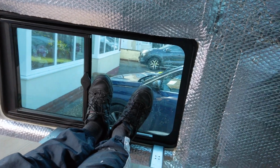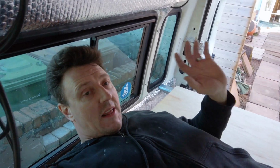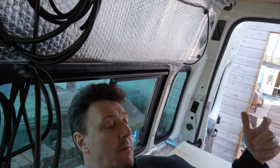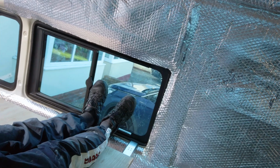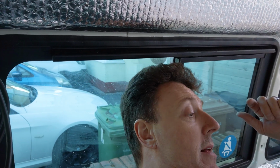Feet are touching. Head's bent up. It won't be very comfy, but the 150mm, 200mm I get from the pods, what will it be? 150mm it'll be, so that will allow me to not, I still won't be able to fully stretch. Sorry about the road noise today, I've not got the mic on either, but I won't be able to fully stretch, I don't think, but I'll be able to sleep comfy because I sleep on my side and just tuck my legs in a bit, and I sleep facing out this way, so I'll be fine.